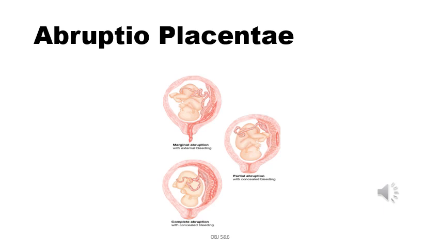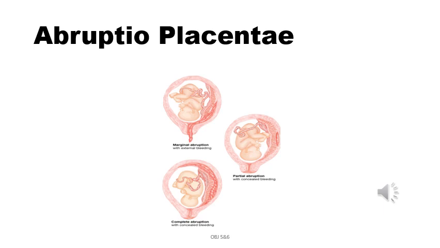This occurs when there is bleeding and the formation of a clot/hematoma on the maternal side of the placenta. So the clot can grow and impair fetal gas exchange. So see the top picture here, it's a marginal abruption, and this one has external bleeding, so the lady would experience some bleeding. Okay, see there's part of the placenta is not attached to the uterus, but part of it is. Okay, on the next one is partial abruption, and this is when there's just a small little area of concealed bleeding that stays behind the placenta. It doesn't get expelled out.